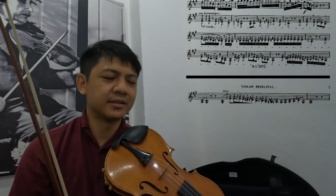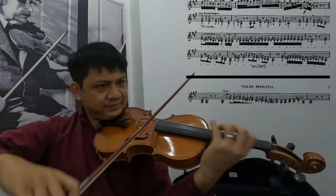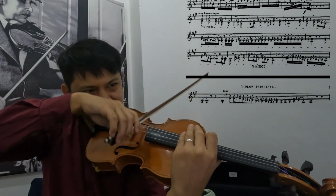I think these are triplets because it's way too many notes for a 6/8 bar. In 6/8, if it's 16th notes, there will be a total of 12 notes, but this is obviously more than 12. If I count, 3, 9, there's 18. 18 divided by 2 is 9. So 9 divided by 3 is 3. So it's a triplet. Stay on G string.